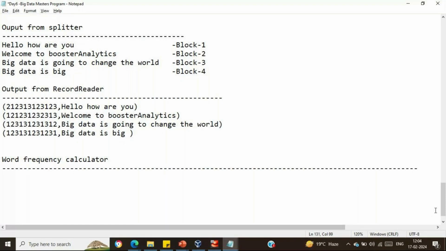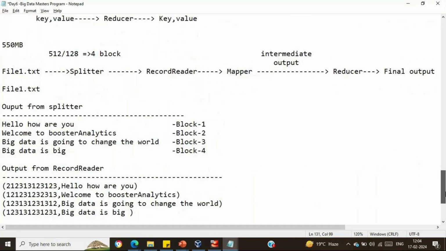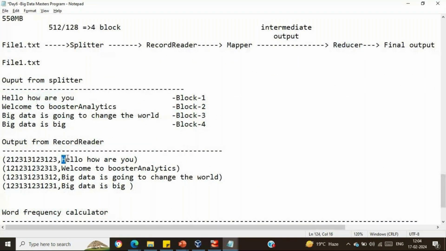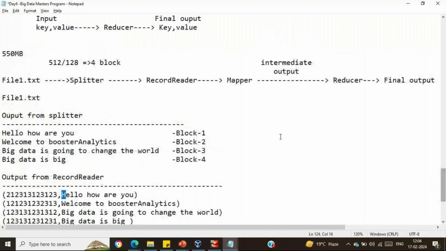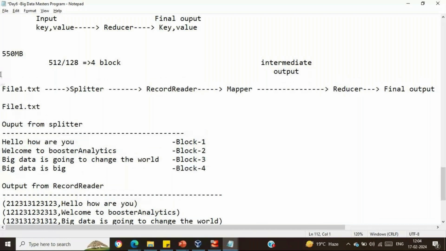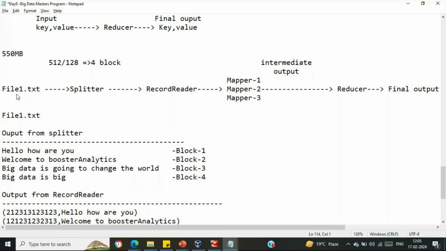Say I have this particular data, and let me mention it this way: I have a 4 node cluster, which means 4 mapper machines in other words: mapper 1, mapper 2, mapper 3, and mapper 4.